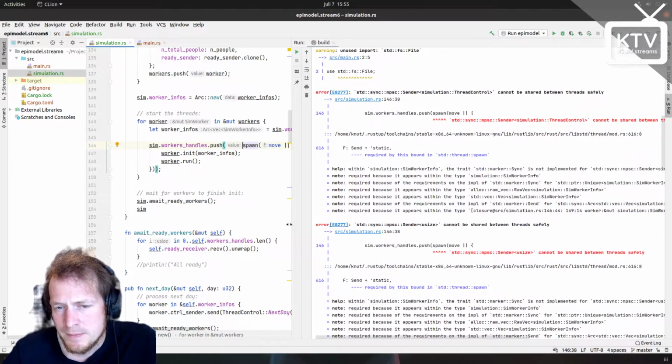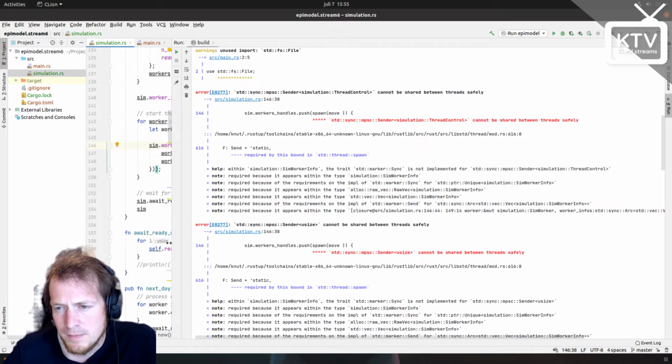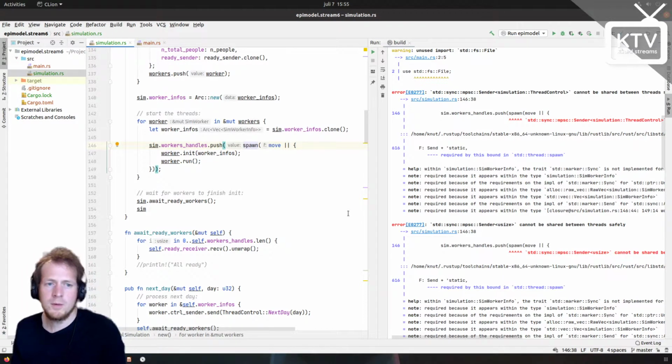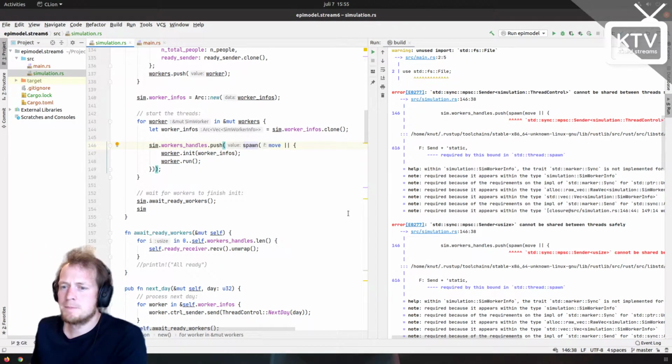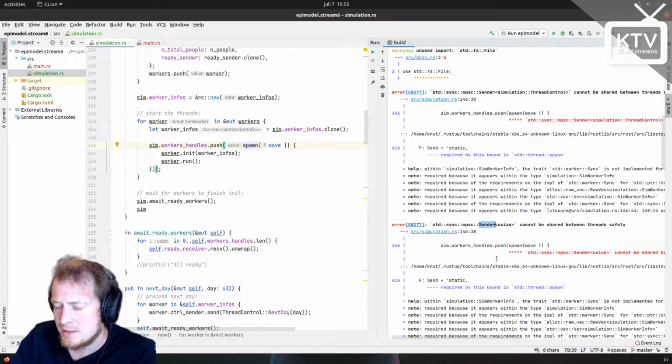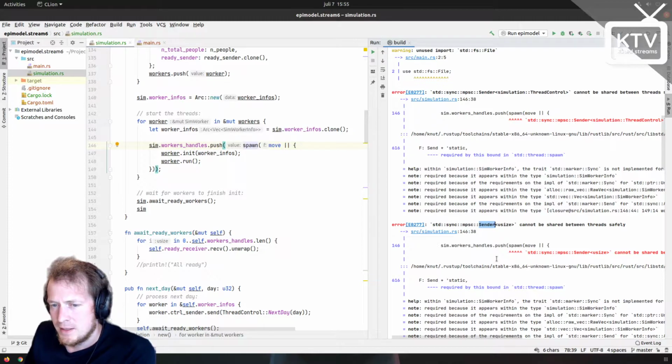Interesting. Okay, so it seems like we cannot share, but we are already sending. Okay, so we cannot share the sender object between threads safely.